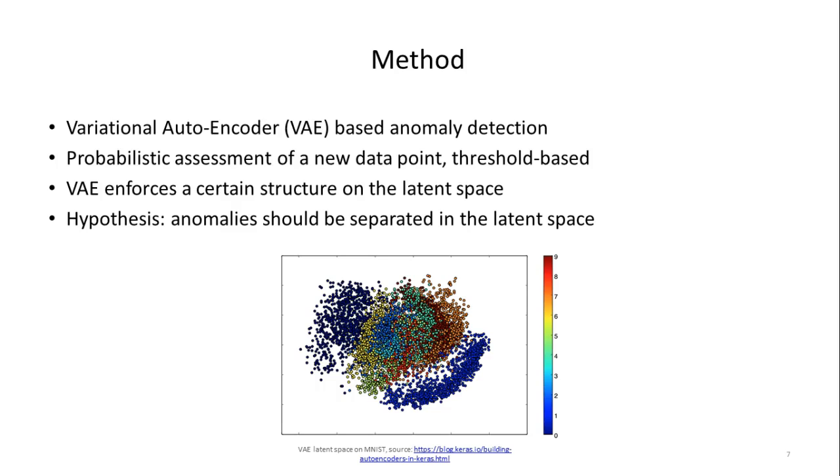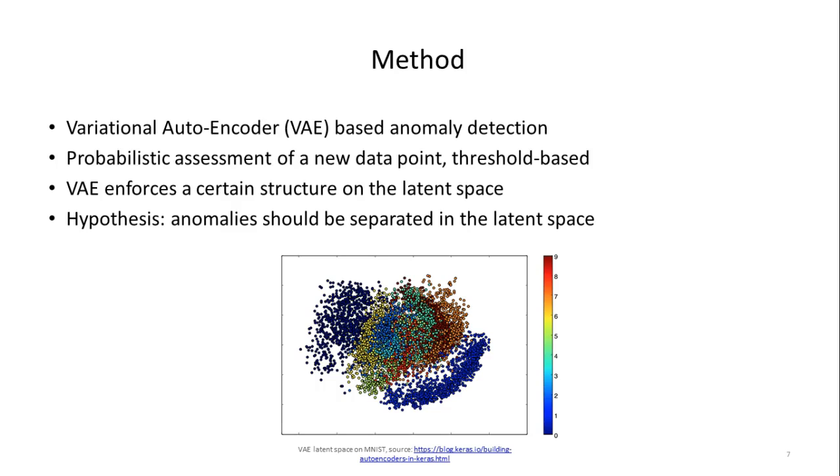For instance, here you can see a picture of the two-dimensional latent space for the MNIST dataset. MNIST dataset is a dataset of handwritten digits from 0 to 9. So the points in this 2D latent space are colored based on the type of the digit. And you can actually see that each of the digits here builds a little cluster in the latent space, and these clusters can be separated.